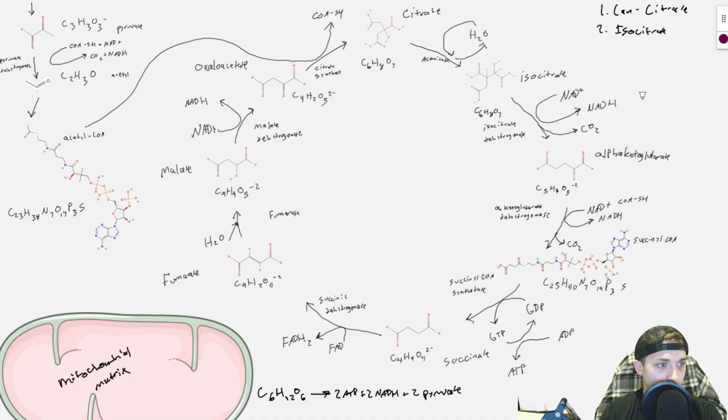So we have one NADH and one carbon dioxide. Now, isocitrate is going to react with isocitrate dehydrogenase and NAD, producing NADH and a carbon dioxide, and it is going to become alpha ketoglutarate. So, step 3, can I keep? That's ketoglutarate.